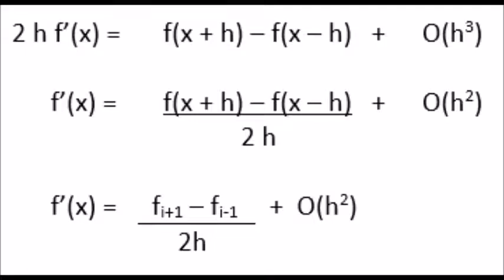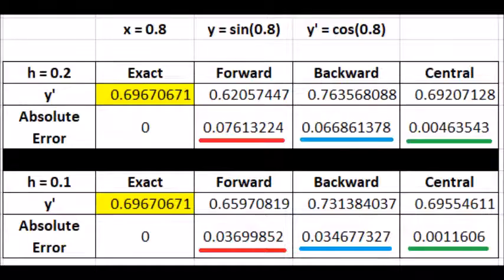One note on big O notation. You may have noticed that when we divided each term by 2h, that didn't produce 1/2 O(h squared). This is because 1/2 is a constant. All we care about for big O notation is the order of h. Taking a look at this table again, we notice the same thing as before. The error term for central difference is much smaller than that for either forward or backward difference. This is because it is of order h squared, whereas the other two are of order h.